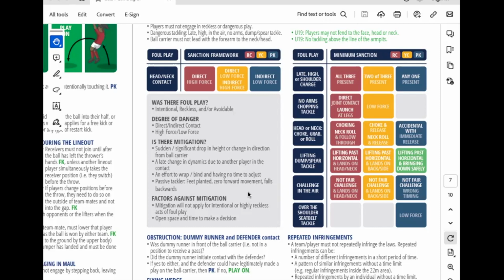Well, I didn't see it. That's correct. Did not touch the neck, so that's indirect. This is indirect, and this is direct, because it is head/neck contact. Directly to the head is painful, and to the neck also affects your head. If it's just at the shoulder and stays at the shoulder, that can be just a high tackle. If you're in neck territory at all, that counts as head contact as well. So it is head/neck contact.